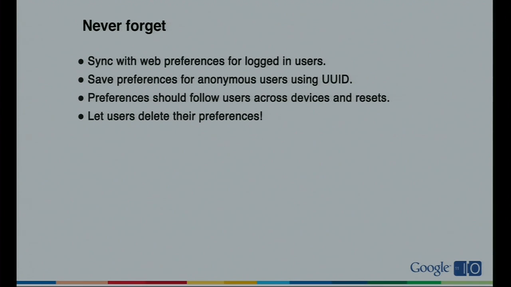If users aren't logged in, well, we already talked earlier in the day about how to create a universally unique identifier so you can track an installation anonymously. So you're still able to back up that information on your server. And then when the user does create a login, that shouldn't wipe their preferences. It should all sync together so that their phone-based preferences are now applied to their new web-based account.